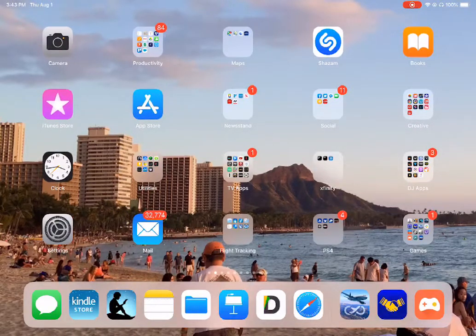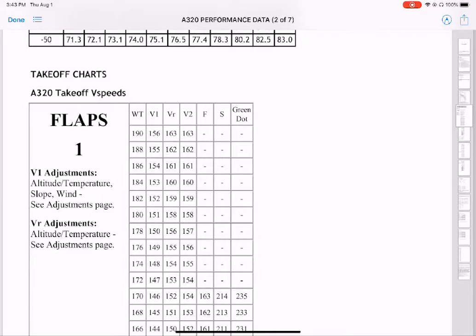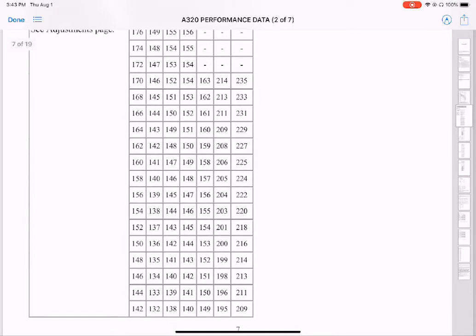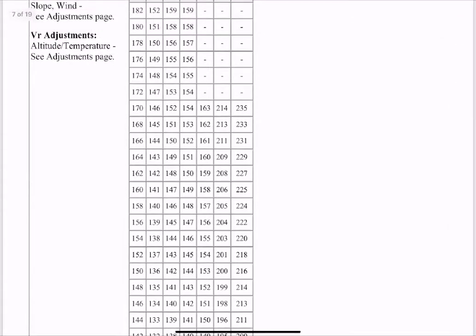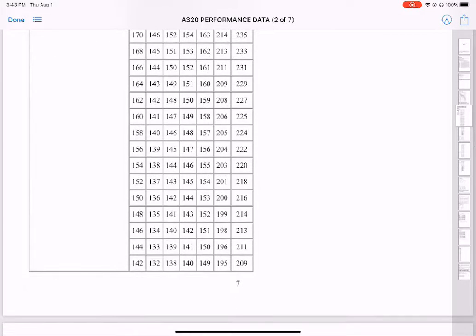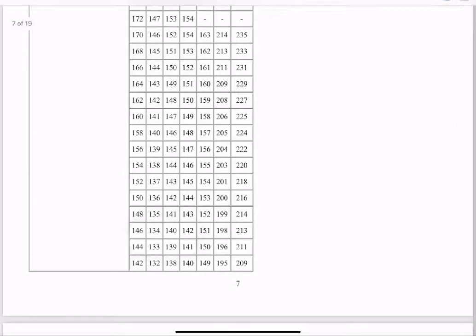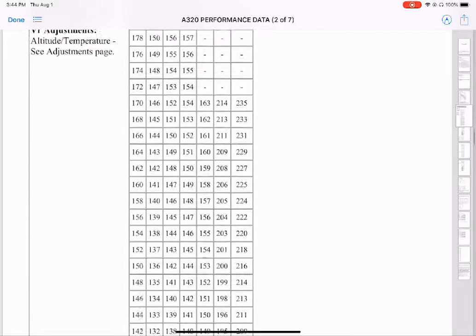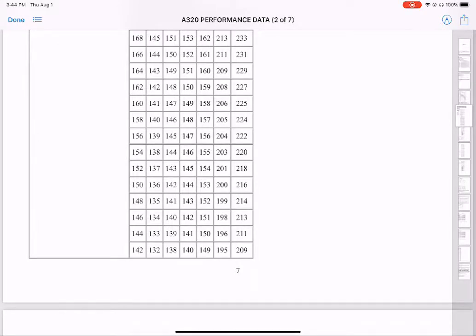But for starters, let's go into files. Every aircraft has its V speeds, right? Takeoff is all about the V speed. So I'm going to set up the A320. I'm going to load her up to max landing weight, which would be 146,000 pounds, right? So we're going to take off. Our V1 is going to be 134, which means I'm going to set 129 in Infinite Flight Assistant.